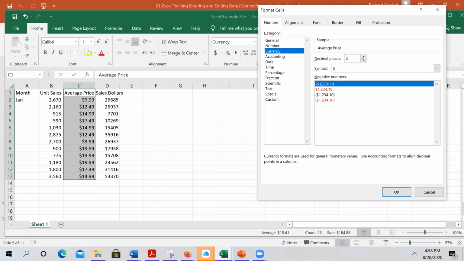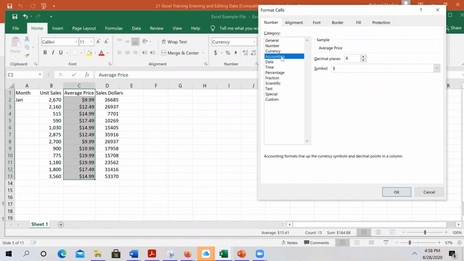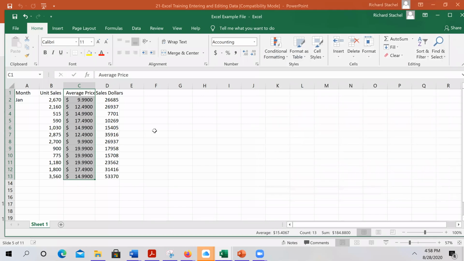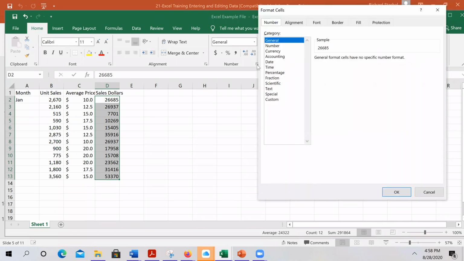Of course, you can change the decimal points too. I wouldn't want to do that ordinarily. But if I go to accounting, you'll notice that the dollar sign will show up on the left part of this particular cell like that. See how many decimal points I have? It's crazy, but I can change that easily just by clicking on this. And if you wanted to round up, then you can do it that way. So that's how you include these particular types of number symbols.